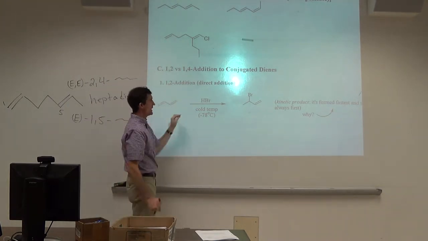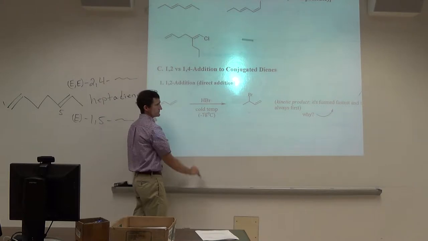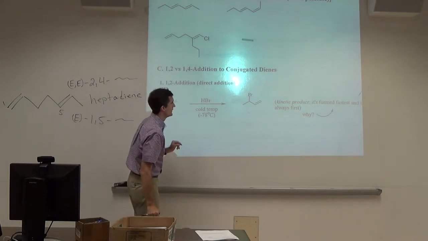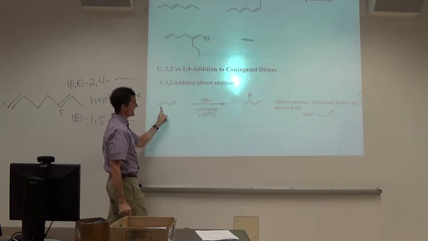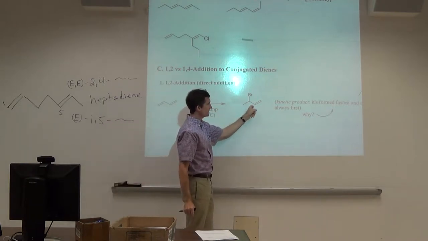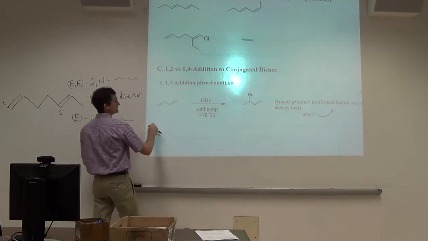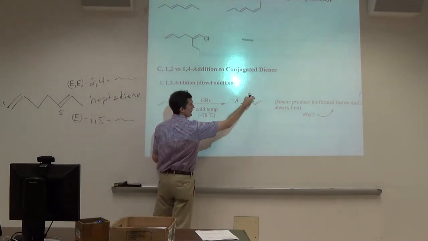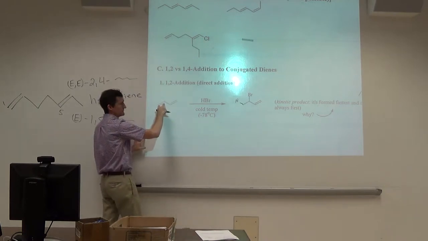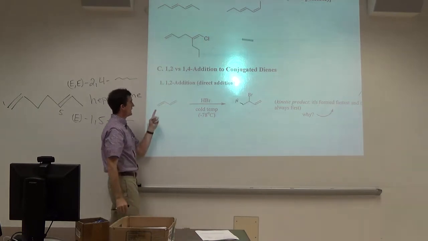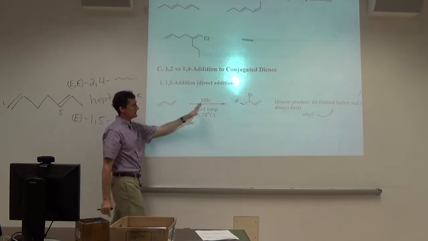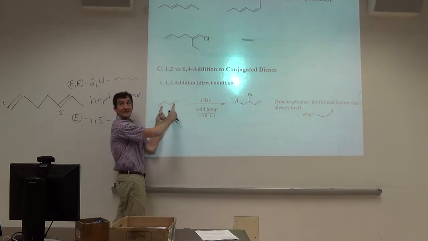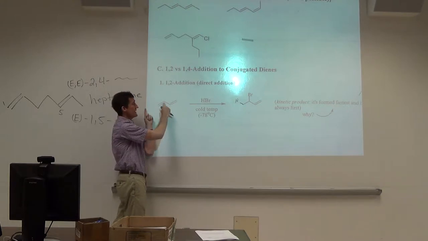We've got HBr. Temperature will be important. If you take this conjugated diene and react it with HBr, you can get this addition product. How does that happen? You see that new H there? We're adding HBr across this pi bond. First off, which pi bond are we going to react with? They're the same. This is a symmetrical diene. Either one you can use, you get the same product. It's a symmetrical molecule.